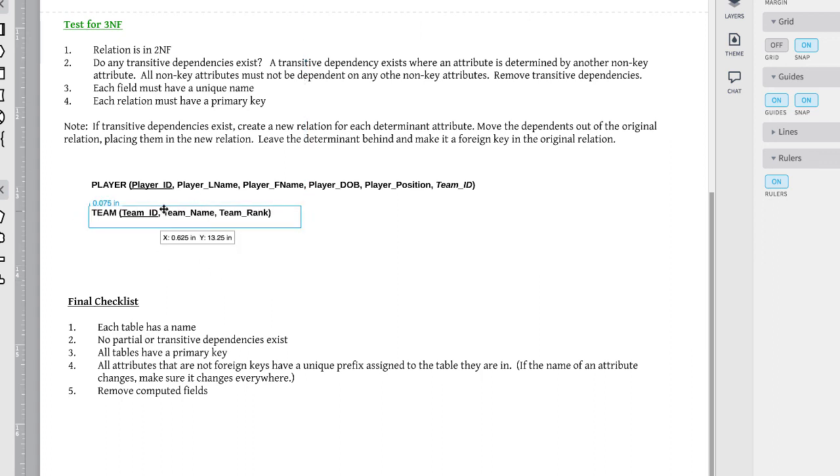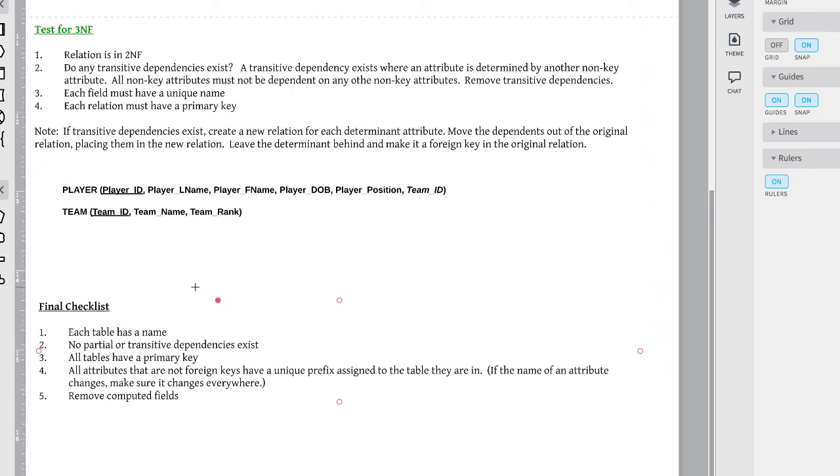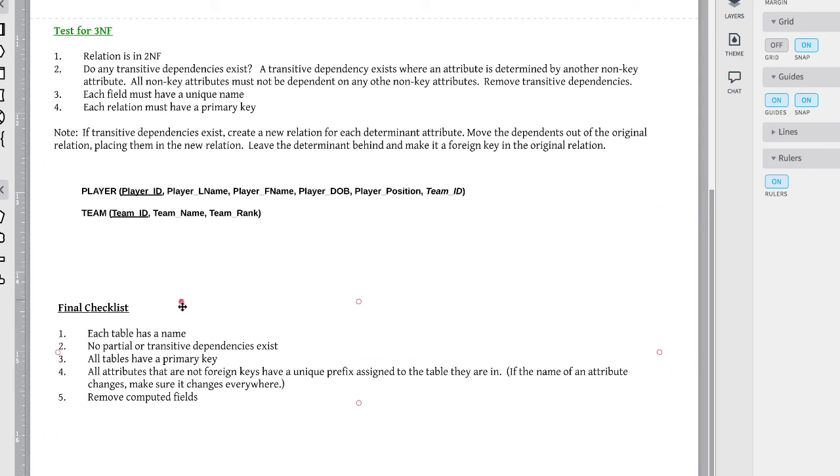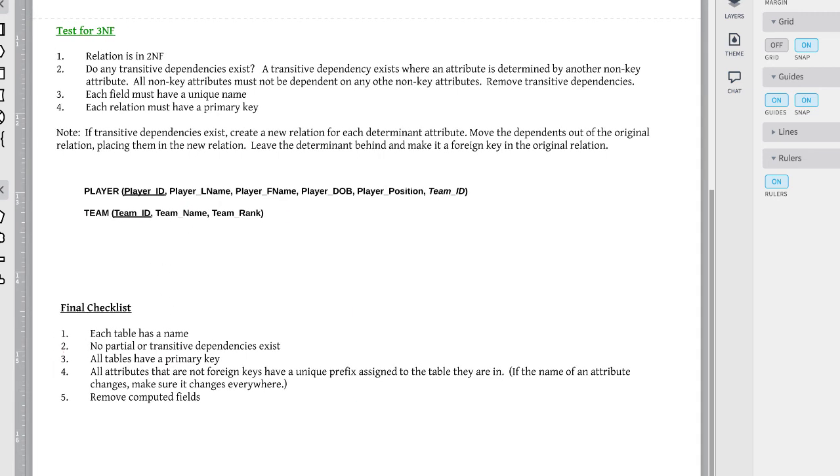So at this point, I have given each table a name. No partial or transitive dependencies exist because I'm at the end here. There better not be at this point, right? All tables have a primary key. All attributes that are not foreign keys have a unique prefix, which we've done. Notice it says all attributes that are not foreign keys have a unique prefix assigned to the table they're in, which basically means in the player table, every attribute starts with the word player except the foreign key.